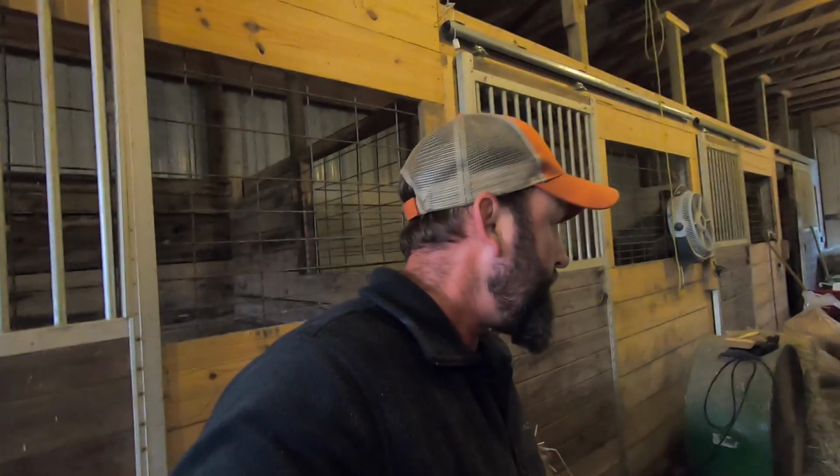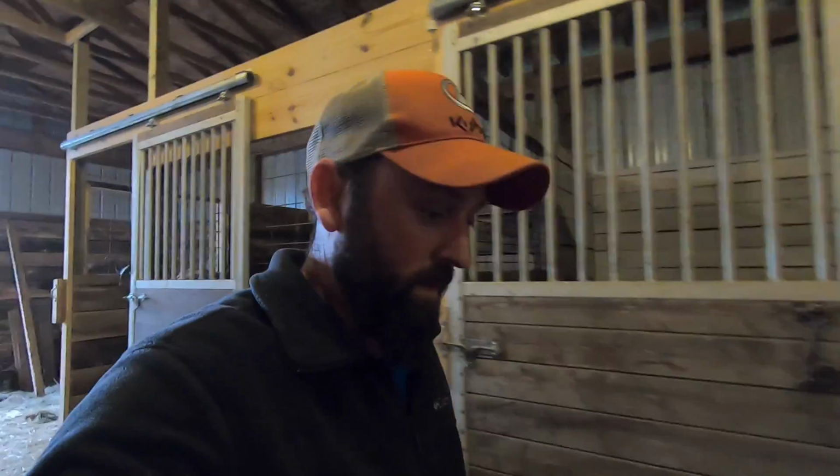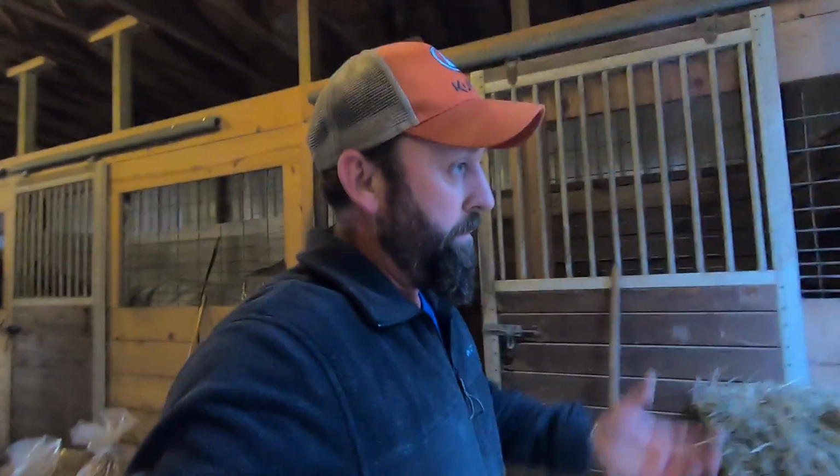This sawdust we get from an Amish pallet company, and it's not dried sawdust. It's still damp, but it's not super damp. It's still absorbent. But for $4 a bag, I'm gonna get 14 of them every 2 weeks. That's not bad. Sawdust by the bed around here, kiln dried sawdust, you can have $50 to $100 in a bed of sawdust, and you're not getting as much because it's dried. So we'll just go with that. It works just fine. So I'm gonna feed the cows, and my night's over.